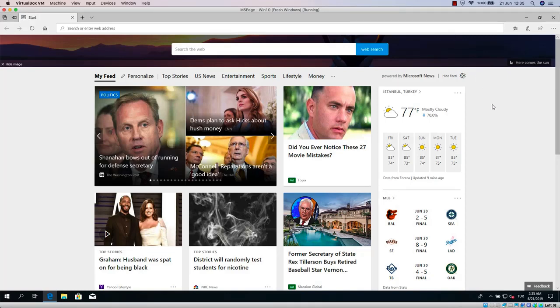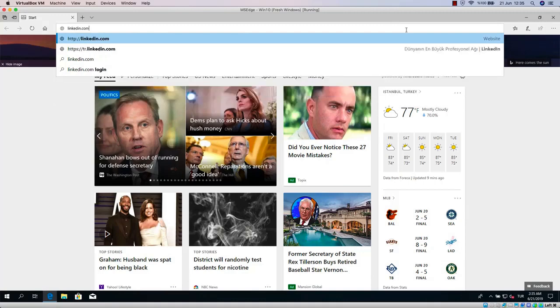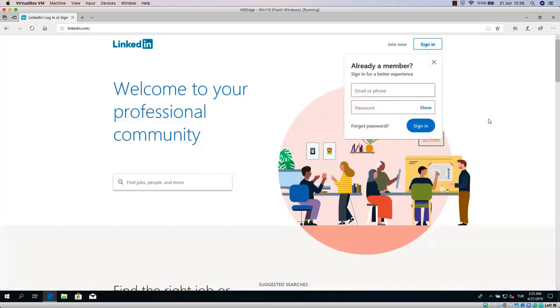Okay, so right now we have to figure out some HTTPS websites rather than HSTS, and we have worked with LinkedIn and Stack Overflow, I believe, in the previous lectures. So let's go for LinkedIn one more time. So here you go. Now we managed to downgrade LinkedIn to HTTP.